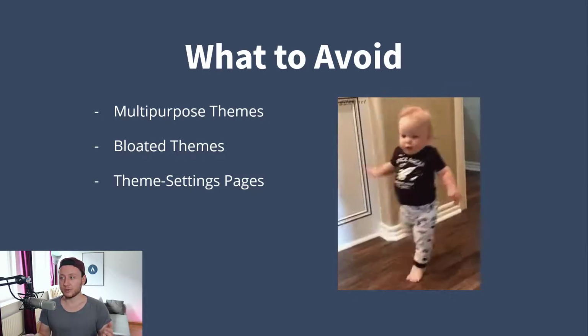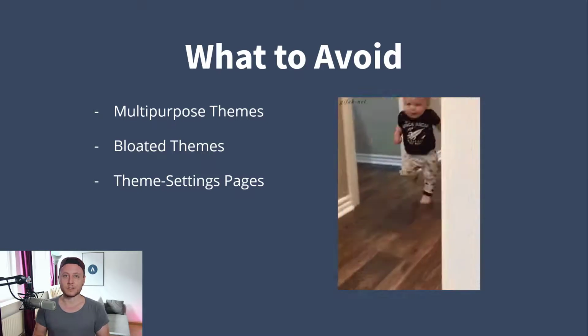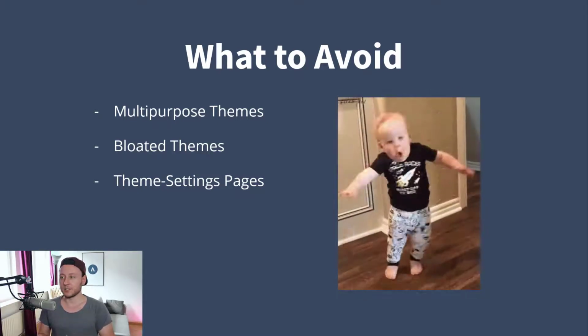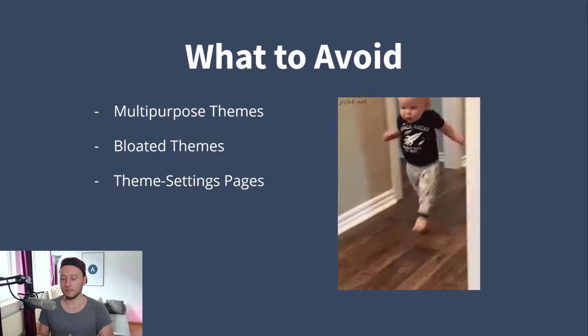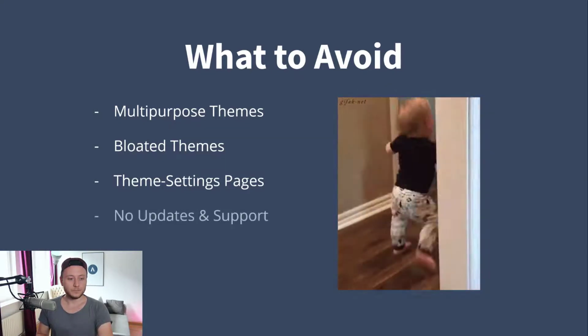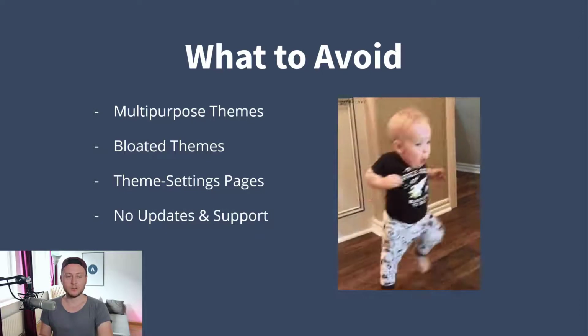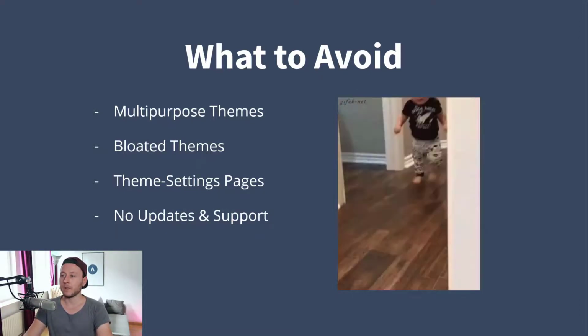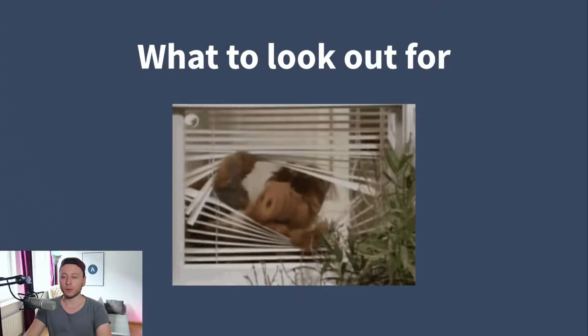So make sure you pick a theme that is utilizing the WordPress customizer, where you usually get a live preview of all of your changes in real time, actually. All right. And the last point is obvious. You wouldn't want to pick a theme that no longer receives updates and support. Now let's have a look at what to look out for.